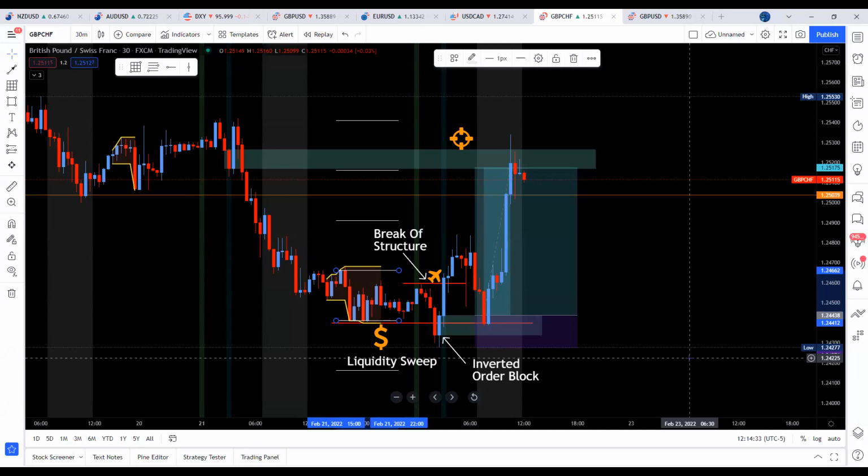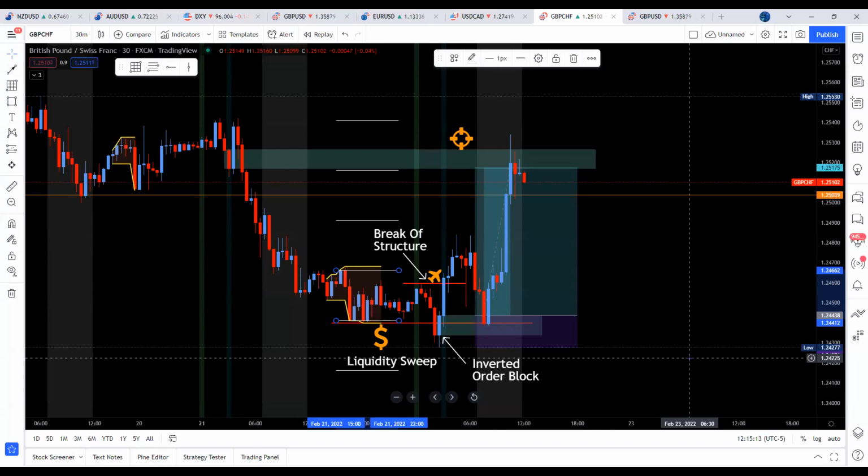So, sir, basically, what I want to know is, just imagine a situation where price has broken the structure on the downside and is making a point of interest. Let it be a breaker block, order block, or mitigation block, and it is reaching the point where there is a bullish order block and retraces from there. Will that upside point of interest be valid or not if it is retracing from the downside?